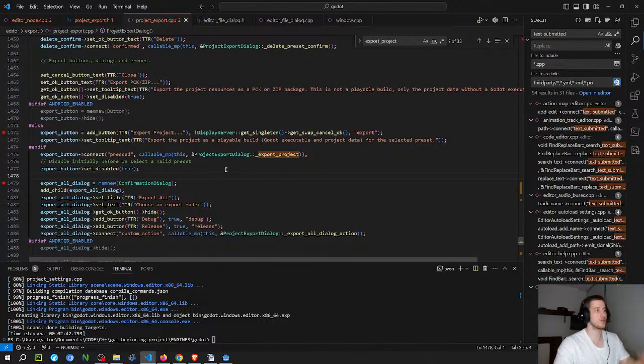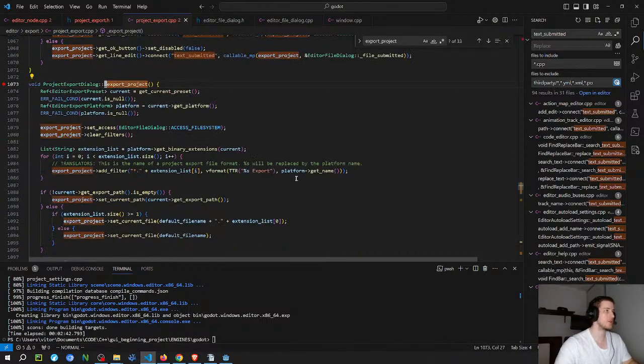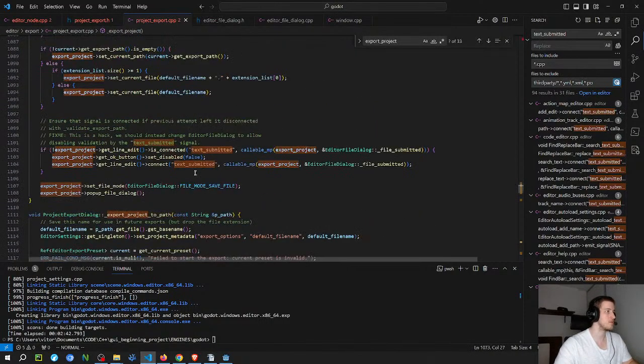But it's probably something to do with the inputs, but it doesn't matter, because I'm very confident that this flow of execution is how it works. So I don't know how this is triggered, but I know that it is going to be triggered when you click the button there, and then it's going to call this function. This function is going to set up the event listener here, and then it's going to open the file dialog, which is based on the member variable of this class, which, like I explained, is going to call the member variable of this class here, which is the file. And that file is gonna fire the event.